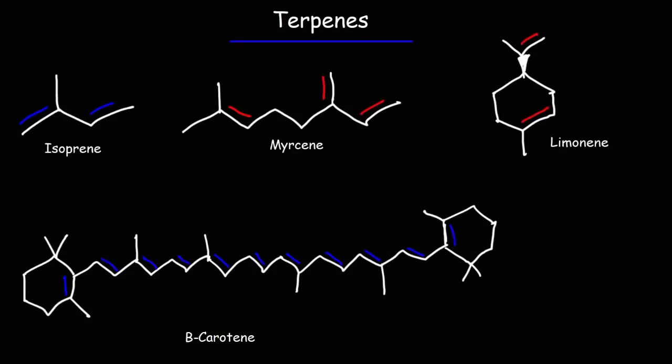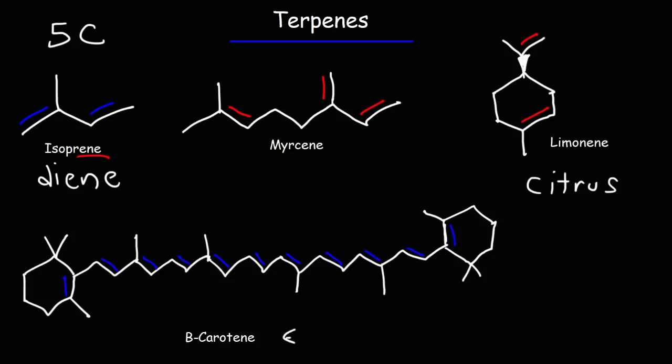Now, the next type of lipid that we need to talk about are terpenes. The basic unit of a terpene is isoprene. Isoprene has 5 carbon atoms, and it's a diene. Whenever you see the suffix "ene," that tells you that it's an alkene. It has a double bond. Di means 2, so a diene is a substance with 2 double bonds. Triene would be 3 double bonds. Other examples of terpenes include myrcene and limonene, which is found in the peels of citrus fruits.